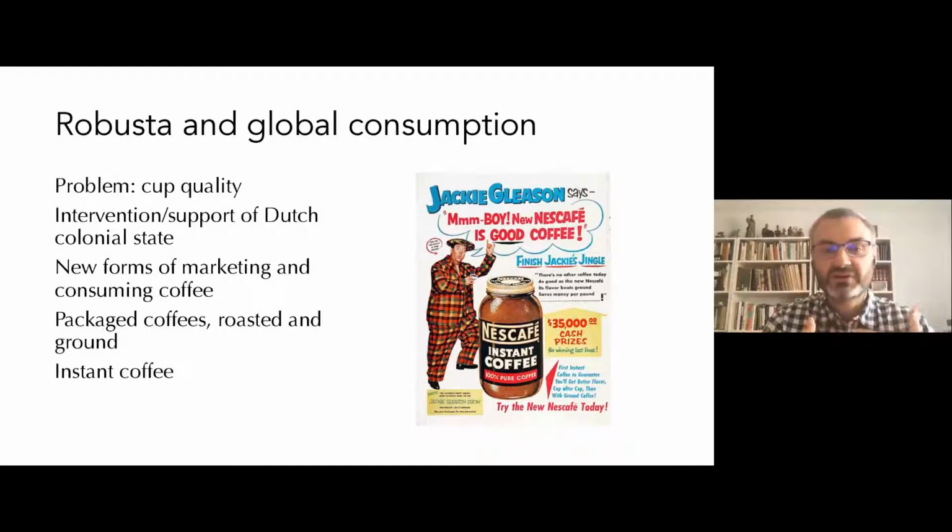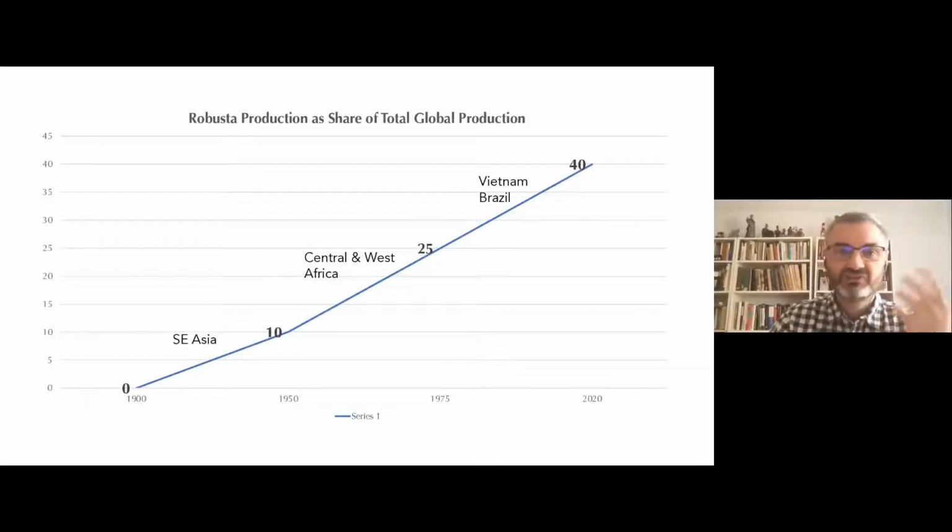And then the American coffee roasting companies in particular found uses for Robusta, particularly in blended coffees, and then later on in instant coffees here. And so essentially it became, in some ways, a way of adulterating coffee with coffee. And as you know, this has really transformed the global coffee commodity chain at almost every step of the way.